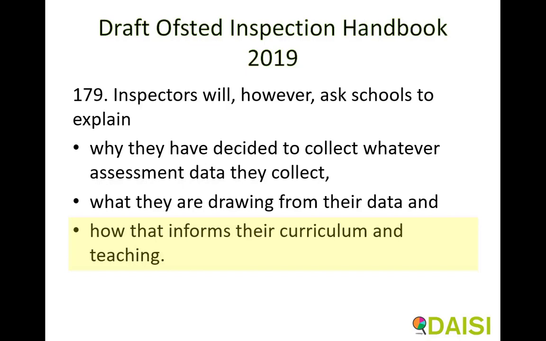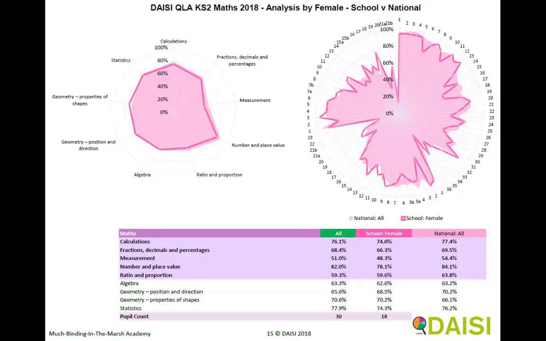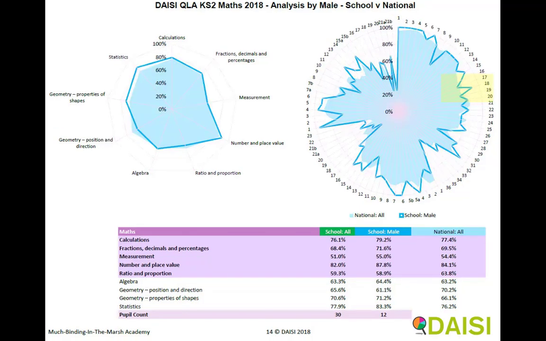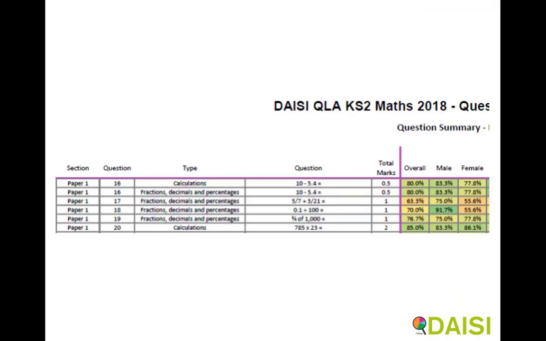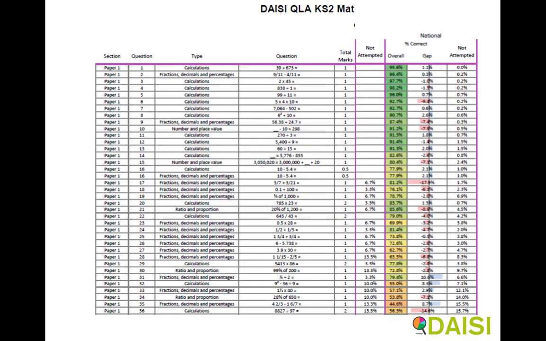Now you need to look at more than just your school overall or the overall score per pupil. For example, maybe when you have a look at your girls, you'll find that certain questions are a problem. Your girls are significantly below the national average, and you can compare that with your boys for the same question. There may be more than one way of seeing this. For example, using RAG rating charts, you can compare the colours of results for one question compared to another, and for one cohort to another. The percentage of questions not attempted, when compared to the national average, might also indicate improvements for your curriculum.